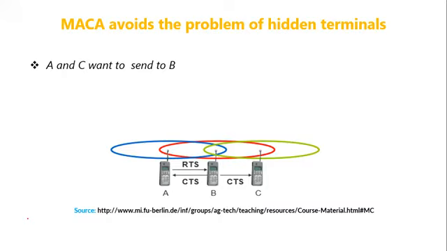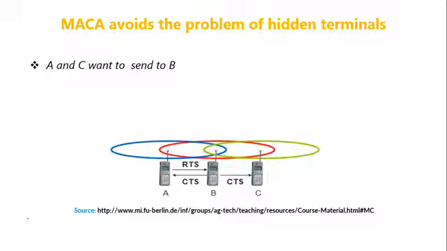Now if A sends some data to B, A senses the carrier is free, so it sends some data to B. At the same time, if C also wants to send, C checks the carrier is free, so C also sends the data. But now there will be a collision at B. This collision cannot be identified by A because C is hidden for A. So this problem is called the hidden terminal problem.